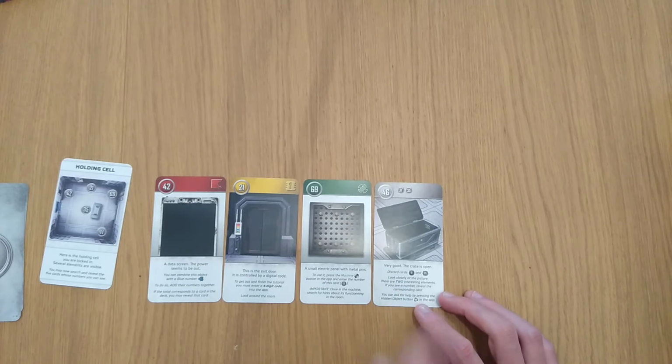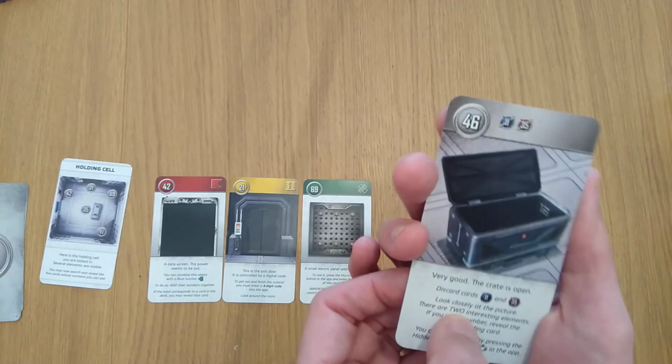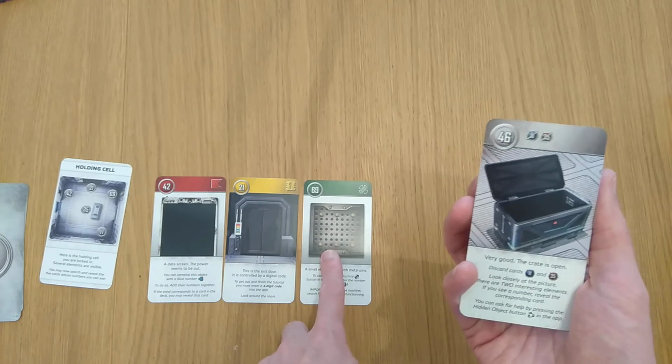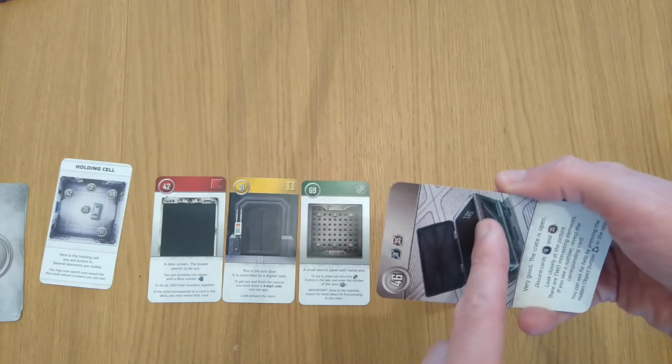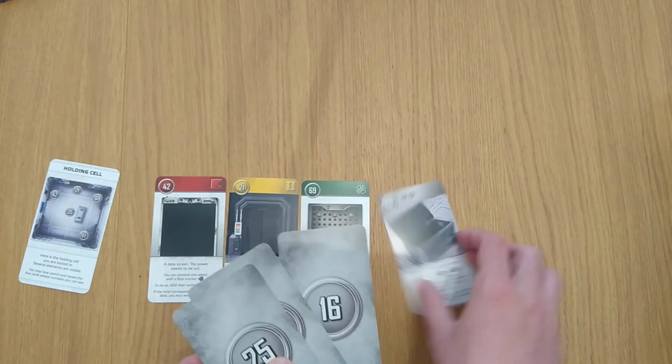So in this instance, we have it open, so we've discarded those cards I mentioned. Now look closely at the picture. There are two interesting elements. First, we've got this thing here, which looks like this, and we also have this number here, which looks like 19 or something like that. And it's number 16, so it's actually 16.